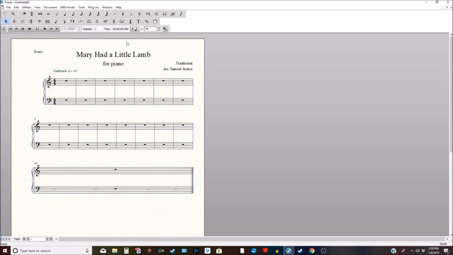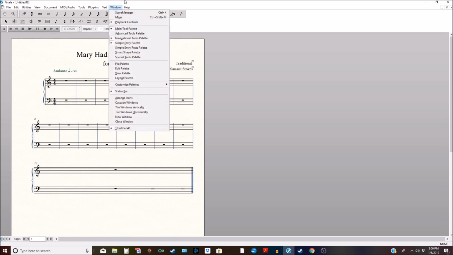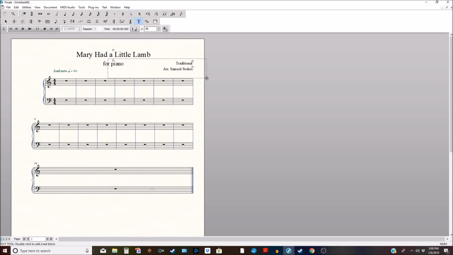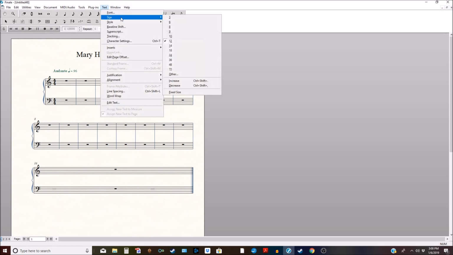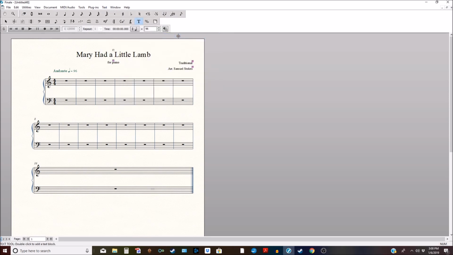Now you notice how it kind of automatically fills in things. Now, there's this score thing here. Usually what I do is I get rid of it by highlighting it and clicking delete. You can do it that way. You can also go through the score manager menu to do that. That's another way that you can do it. And then I would select these three. This is just how I do it. Go down here to size, switch it to 10. And then I adjust that by hitting the arrow keys. That way you make sure everything moves together. And I bring that a little closer together because it's oddly spaced by default.